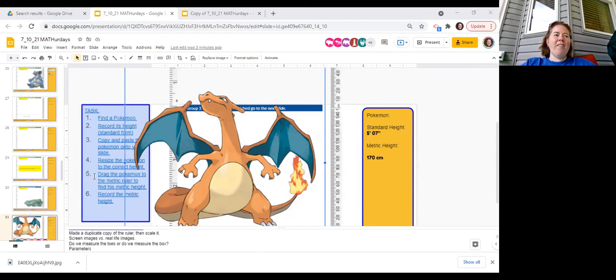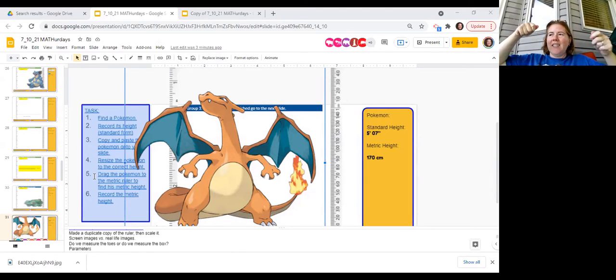And many of you have measured the height of a wall. Maybe you were putting a picture frame up, and sometimes there are baseboards or kick plates at the bottom, and your ruler doesn't touch the ground all the way. So what are you going to do about that? Are you going to move the ruler out some? Are you just going to measure that and add it on? And so these are real world experiences that come out of these silly little Pokemon.